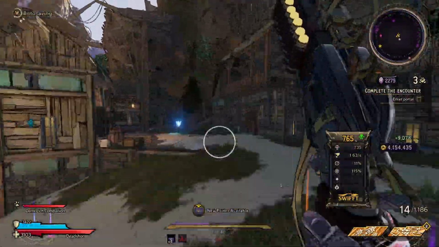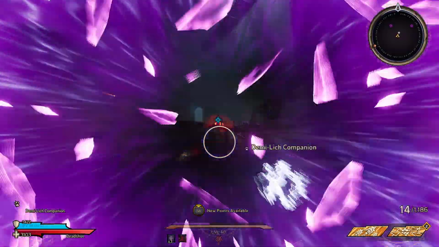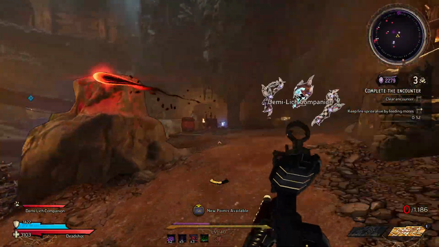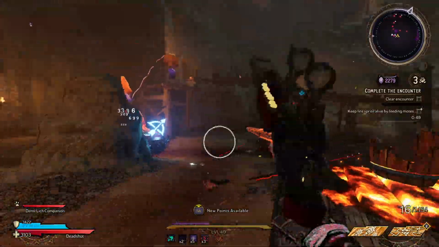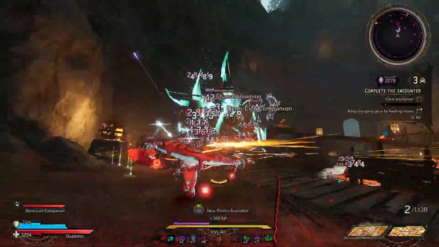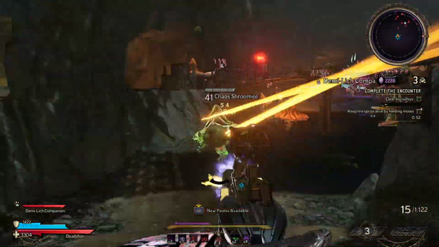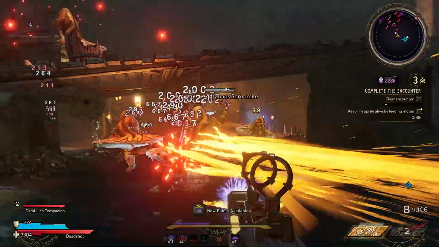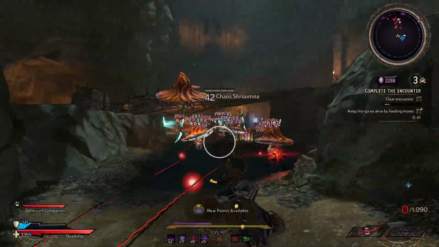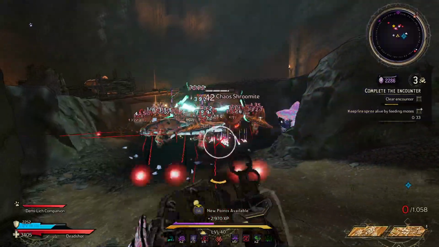Alright. Ugh, this one's terrible. I cannot stand the fire ones, man. We have to group these guys up, or we're just not gonna be doing damage. I don't think they're gonna complete this one. We'll try, though. These guys are grouped up though, which is nice. But my god, are we just doing zero damage to them?